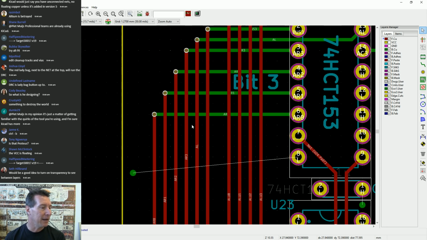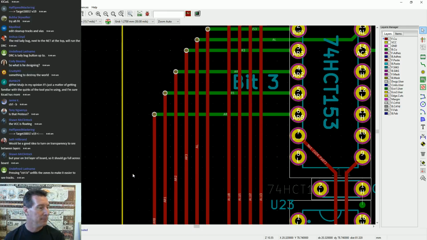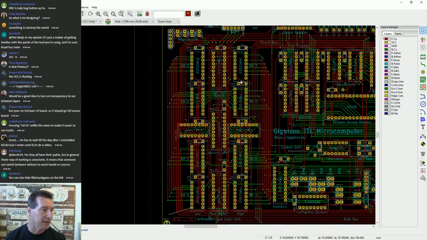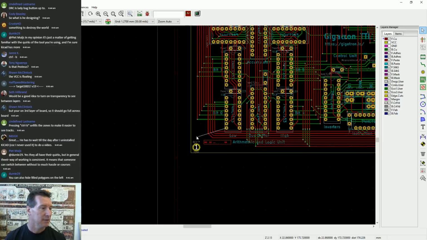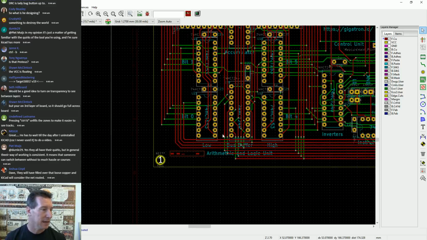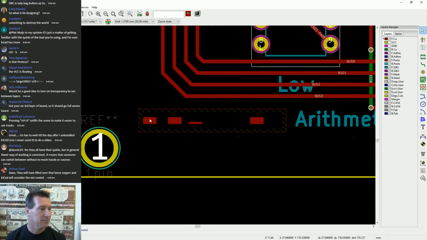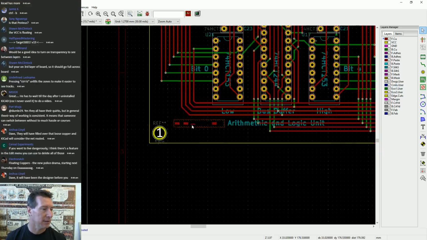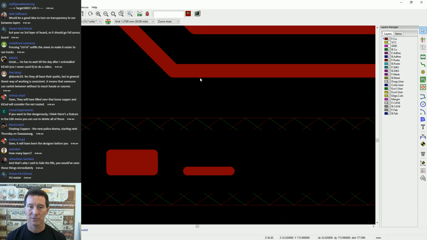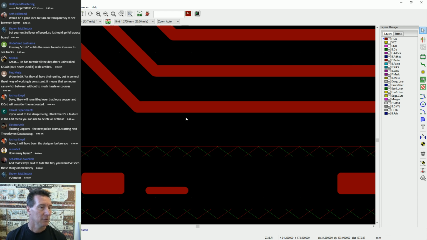So even though I actually deleted those, it shouldn't have left little residual DAGs like that. So that's really rather surprising. There's another one down here, right? So I don't know where these little residual DAGs came from. Isn't a big deal. What is this? Is this some sort of registration? Like a test coupon? If so, I don't really understand it. That doesn't even match the trace width. That doesn't even match the minimum trace width. So I'm not sure what's going on there.